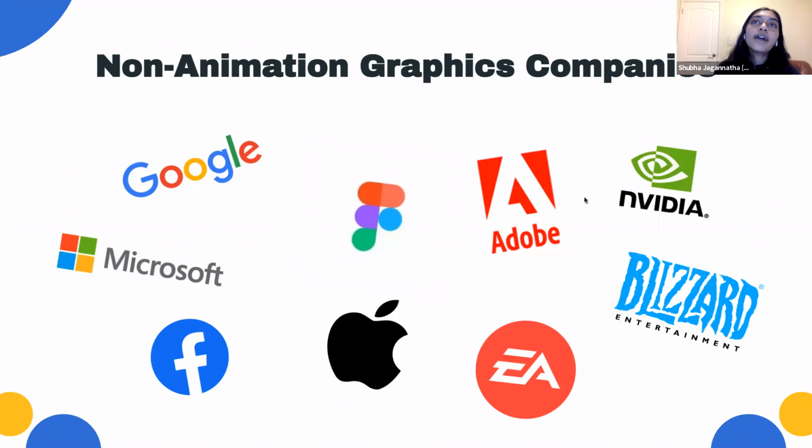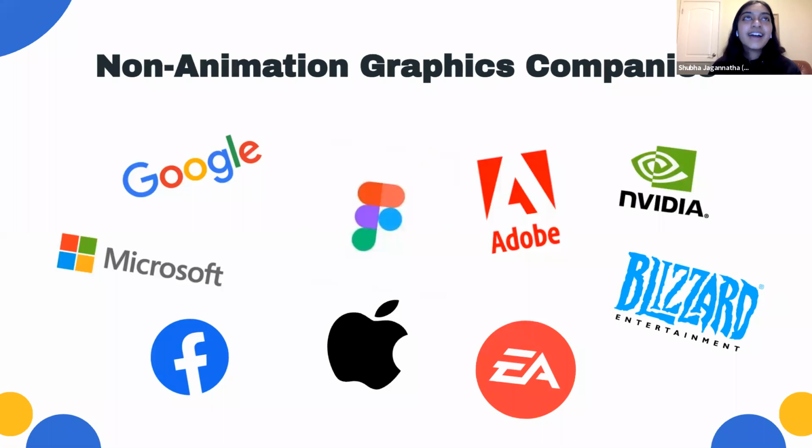So Figma and Adobe are some major players there. If you're thinking hardware, NVIDIA is probably the biggest player in hardware used for the purpose of graphics. And lastly, for gaming companies, I've added Electronic Arts and Blizzard, but obviously there are a lot of gaming companies that are very focused on the field of 3D graphics.